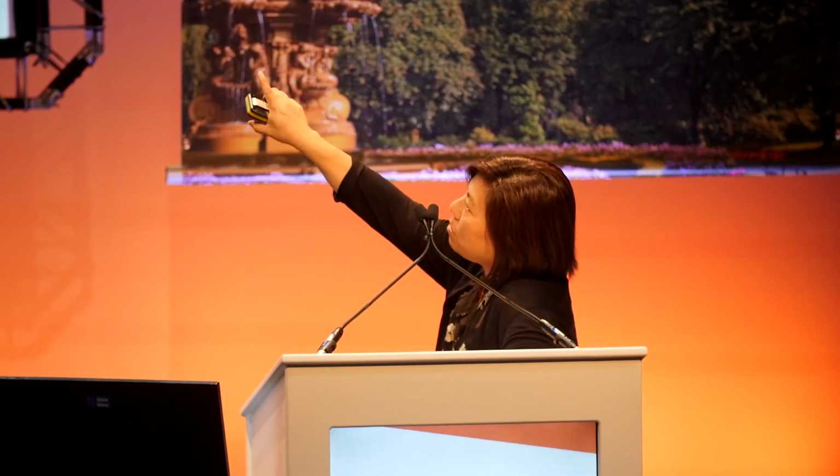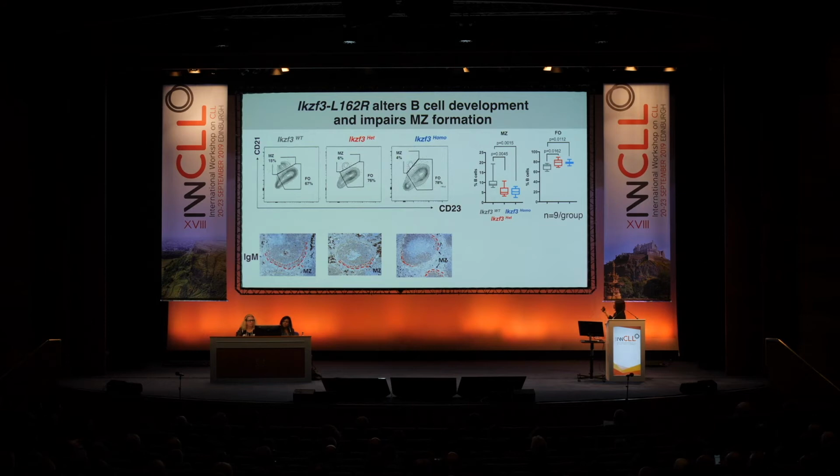And so our question was, if this was going to be a transcription factor affecting B cells, can we actually see some functional effects? Can we look at B cell differentiation using immunophenotyping? Do we see differences in the subpopulations of B cells? And it was quite clear that in the mutated mice, het or homozygous, we certainly see a decrement in the marginal zone B cells, proportional increase in the follicular, and we could see that both by flow and also by immunohistochemistry. And this was quite different than what we had already noted in the SF3B1 mice, where we saw actually an increase in the marginal zone.